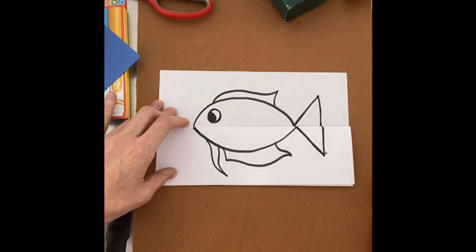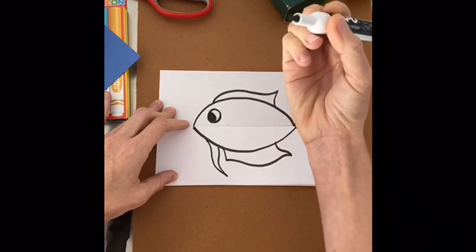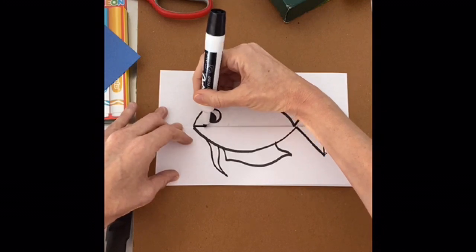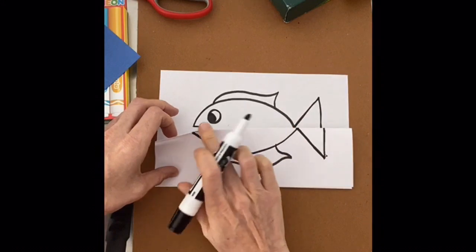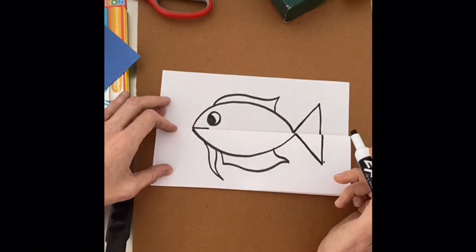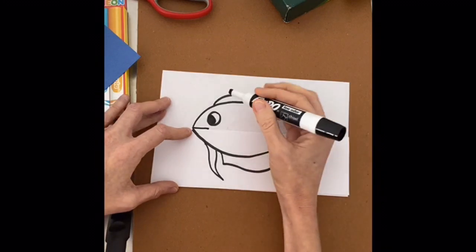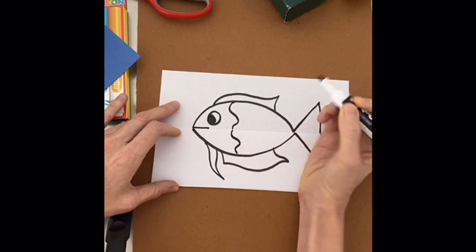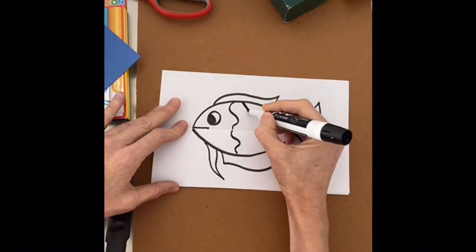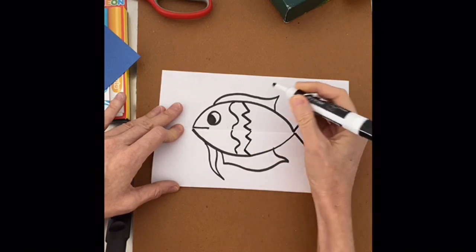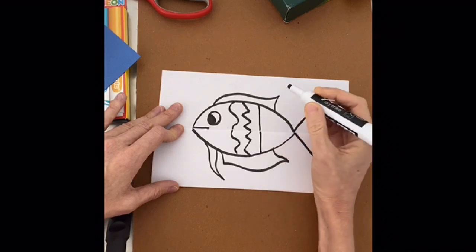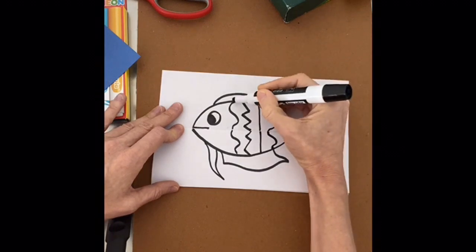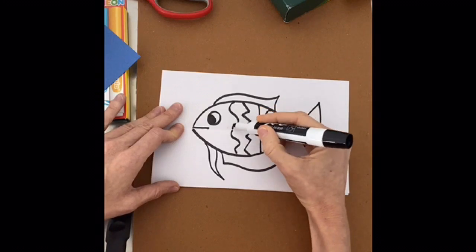Are we good to go? All right, so now is the little bit of the trick part. You're going to take your pencil and above this fold, not below it, you're going to draw a straight line to about the eye. So it's not on this page, it's on this page. And then let's do one more quick little thing before we keep going. We're going to do some wiggly lines from the top to the bottom. But wait, Miss Kate, I don't like wiggly lines. Well guess what, you could do a zigzag. Zigzags, what are you talking about? Well, you could just do a straight line. Well maybe you'll give a wiggly line a chance. So you can put any kind of lines but they go from the very top of the fish down to the bottom, right across that fold we had.